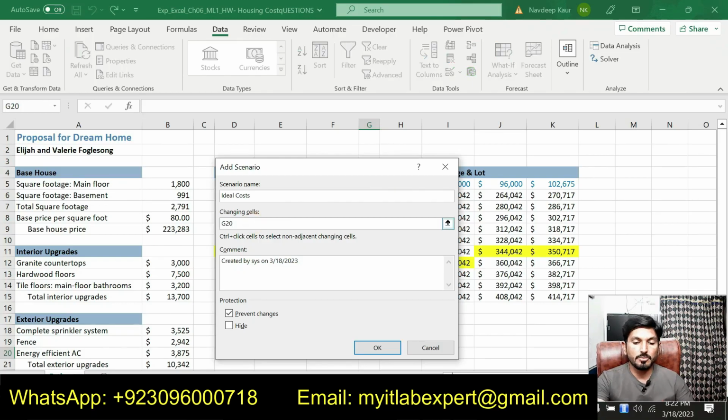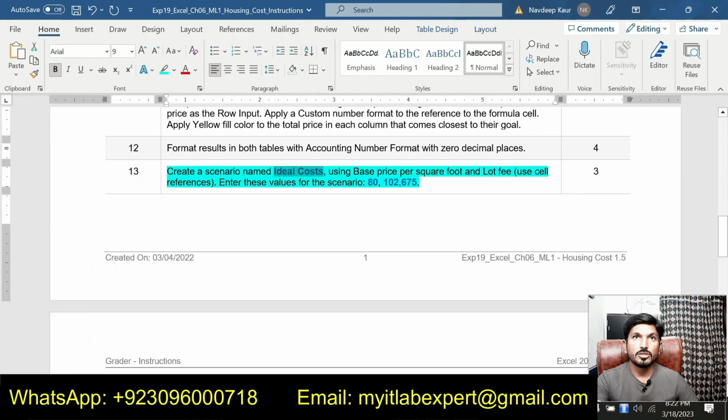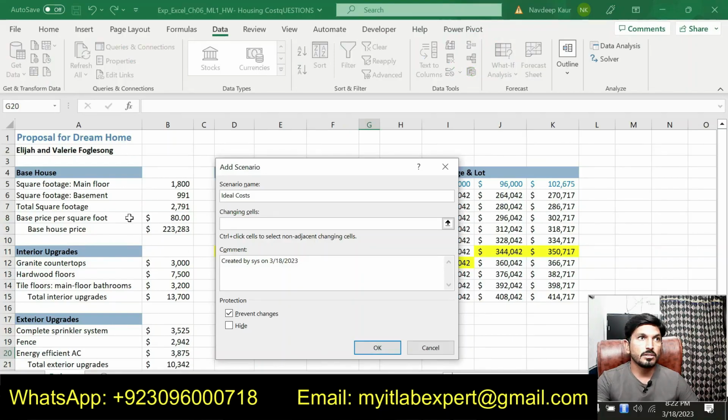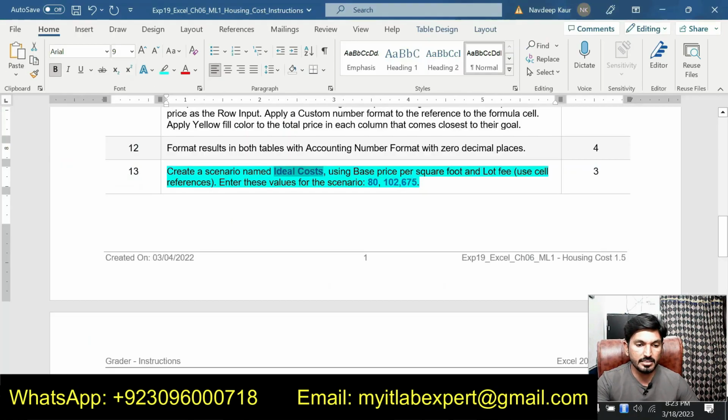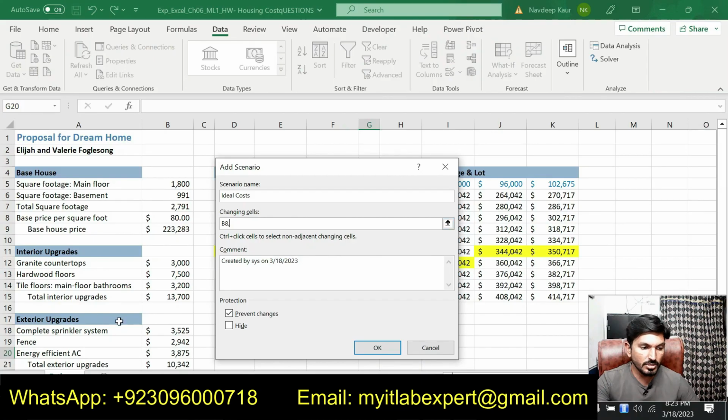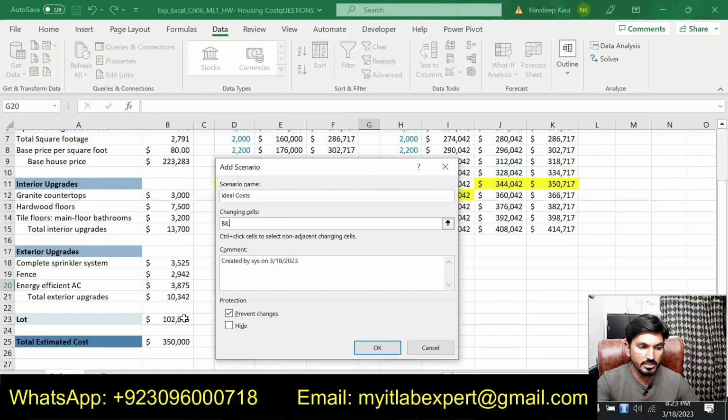So changing cell will be now that are given. Use base price per square foot. This is cell B8. So we will type B8 here, and the next changing cell is the lot fees. So lot fees is cell B23, this one.